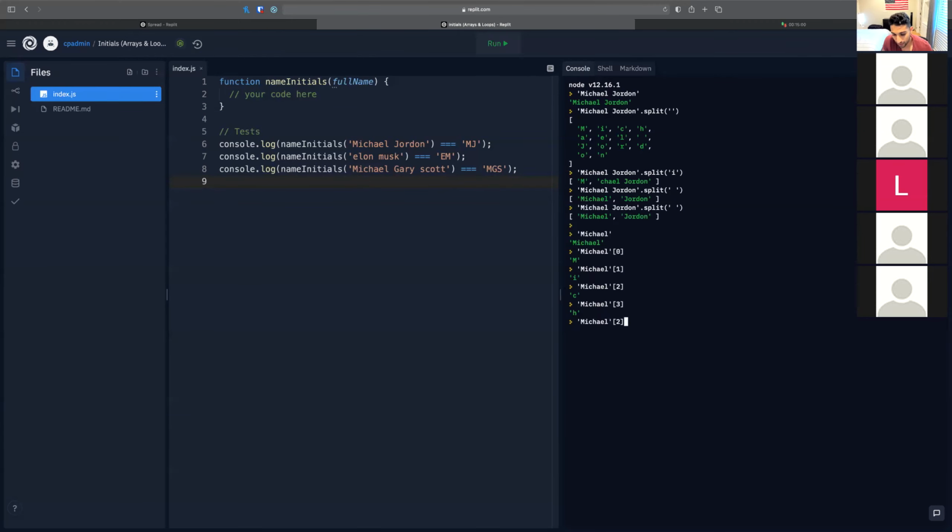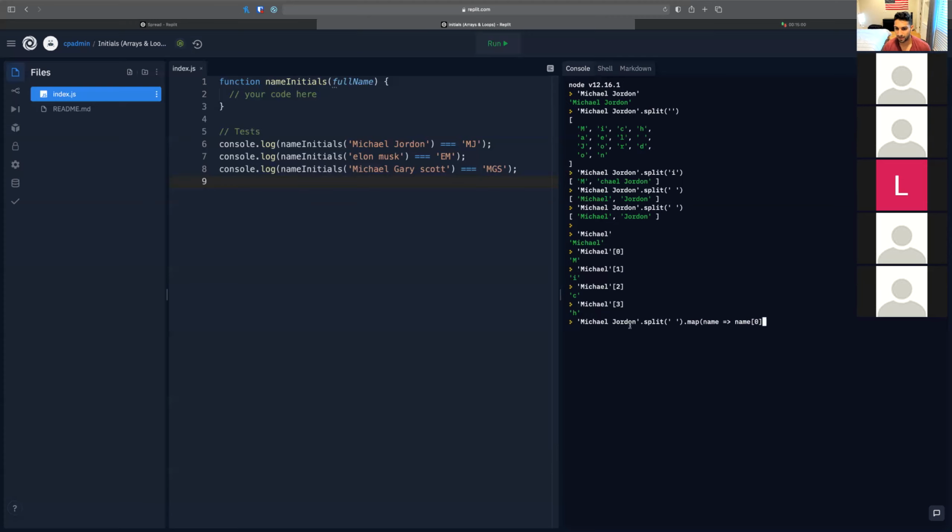Now, I could do a for loop, but alternatively, I could use a mapping. What a mapping does is it does the same thing a for loop would do, but replaces each thing in that array with the result of my map. And we've discussed mapping before. So here I give it a function, and let's say I want it to take a name, and then return the first letter of that name.